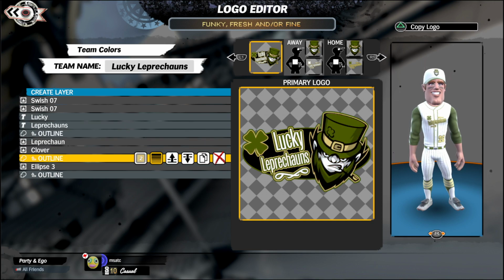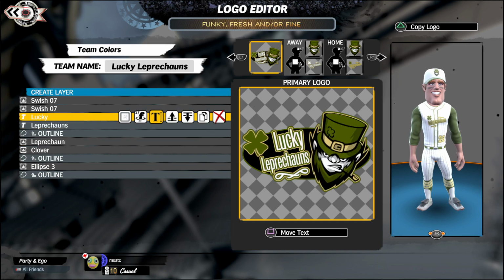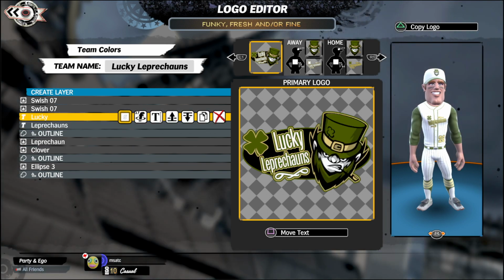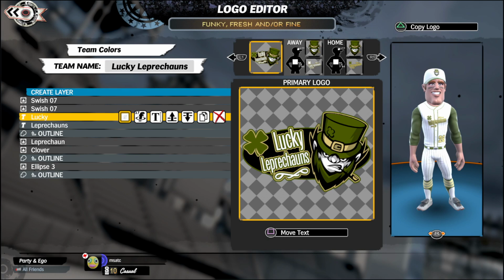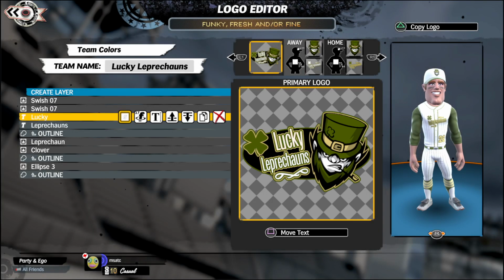I'll show you another one that I'm going to change here in just a minute. You can see each section light up there on the primary logo of what you're going to change, if you're going to change it. There's different little sections here. The Lucky specifically, for instance, these are my color options. That first one there with the number 5 on it are color options. So if I hit the X button, I can go in and change the colors of specifically that Lucky word. I want to keep that white, obviously.